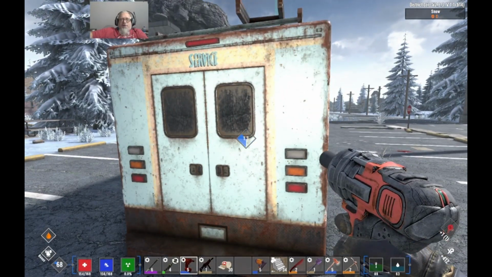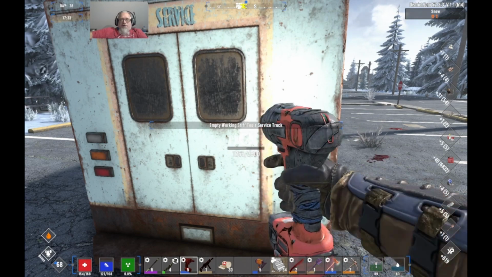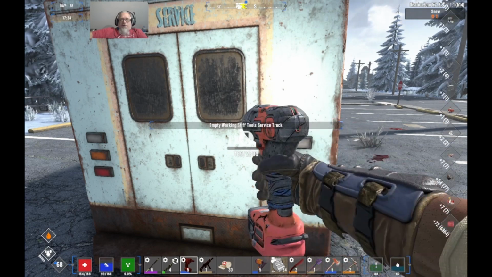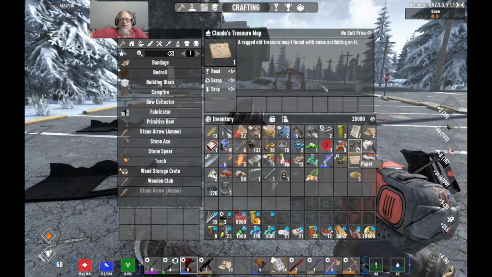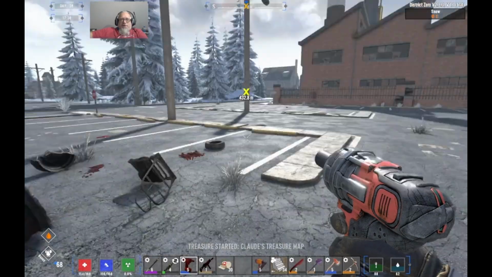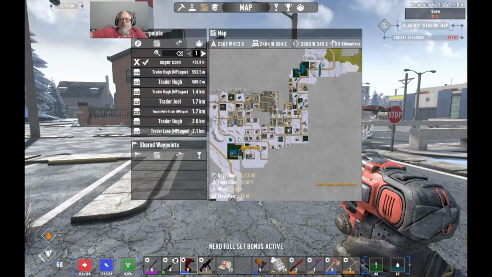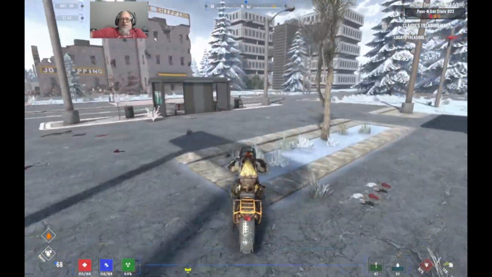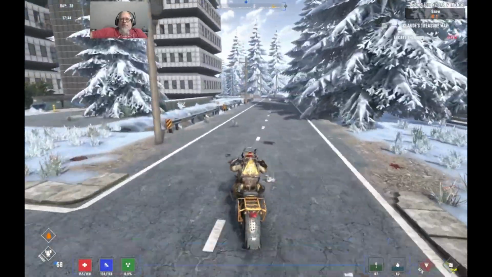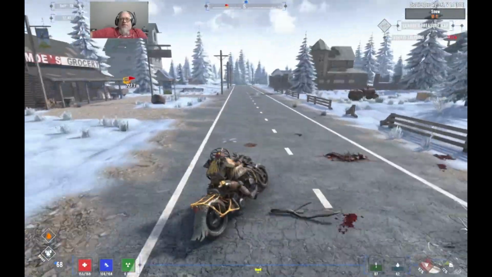Okay, I do have time. So where to next? Oh, got a treasure map. Where is the treasure map? The treasure map is right out here. I've got a bad feeling about this. I think that is where we're going.